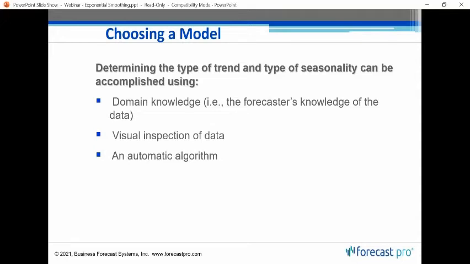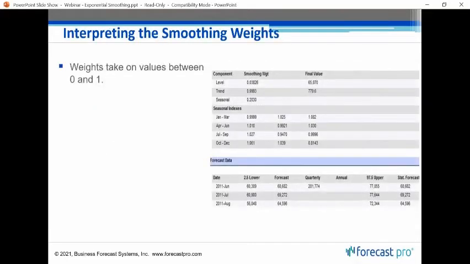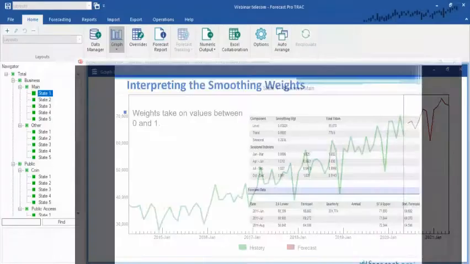For exponential smoothing, if we've got more than say 3 years worth of data, then an automatic algorithm is likely to work pretty well. If we have less than that, and particularly if we have less than 2 years, it probably won't work as well. And so if I don't have a lot of data, then I'm back to this domain knowledge, visual inspection of the data. And if I really don't have much data at all, let's say I have less than a year, I don't want to be doing exponential smoothing. I want to be using some other technique, maybe a new product one designed for new products. Step one is model identification. It's choosing which of the smoothing models we should use. After we do that, we'll talk about interpreting the model. But let's go back to our example.